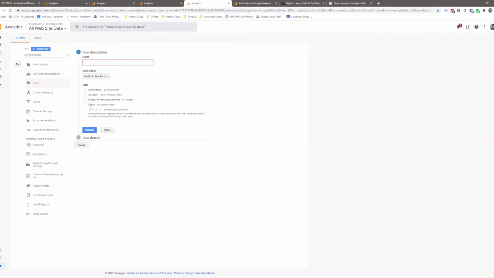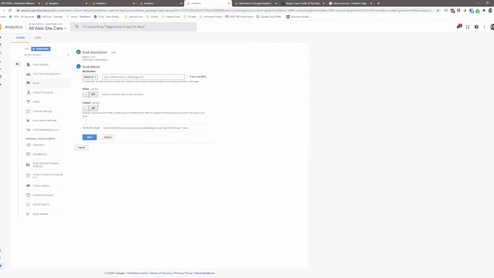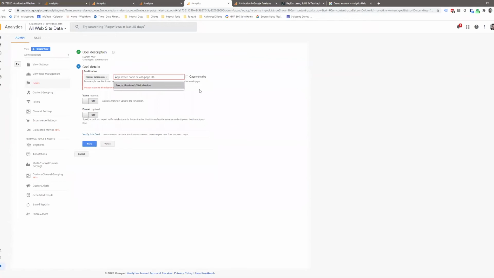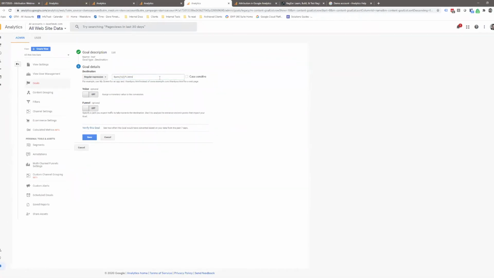events are not collected by default. You have to change that within your implementation. And again, if the data isn't there, if you're not collecting it, there's no way for you to build a conversion on it. Now, if we look at destination, for example, we have equals to, begins with, and a regular expression. We could essentially just take the regular expression we crafted and drop it into our destination here as well. You can create funnels in this, and they don't tell you, but these actually do take regular expressions. So you could build out true funnels if you'd like in here using that or statement. So this or that, or whatever, right? So make sure that you're using regular expressions within there.